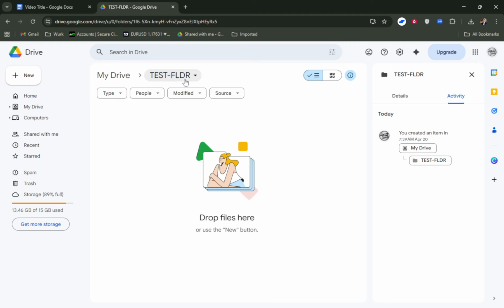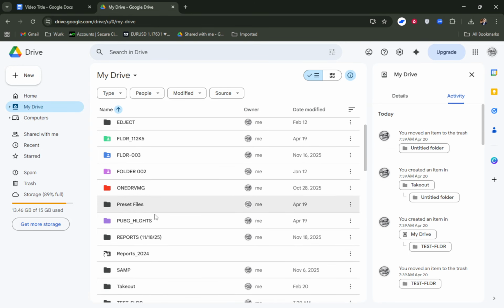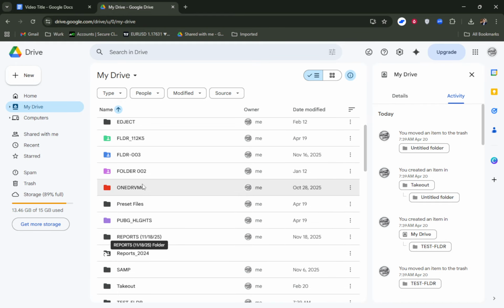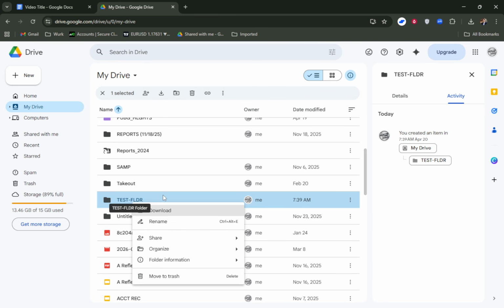Finally, remember that folders can be shared with others at any time, which is ideal for teamwork. You can choose who has access and what they can do, whether that's viewing, commenting, or editing, and update those settings whenever your needs change. And that's all you need to create a Google Drive folder quickly and confidently.